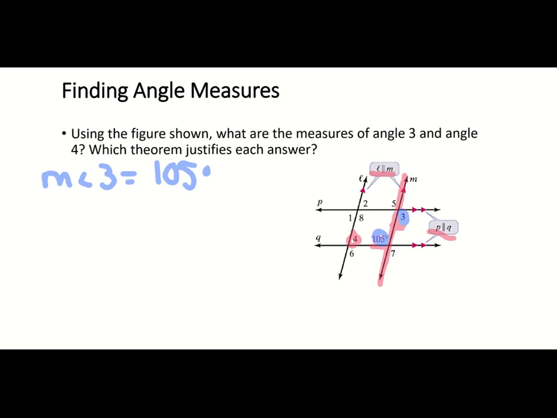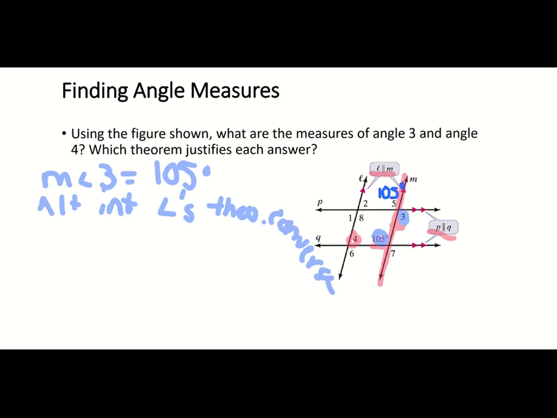And again, it would be our alternate interior angles theorem converse. It's a mouthful, but that's what it would be, the converse, not the theorem, but the converse. Okay, now I think we're going to have to use some of that information to help us find other angle measures. I do know, because 3 is 105, that now 5 is 105 because of vertical angles.